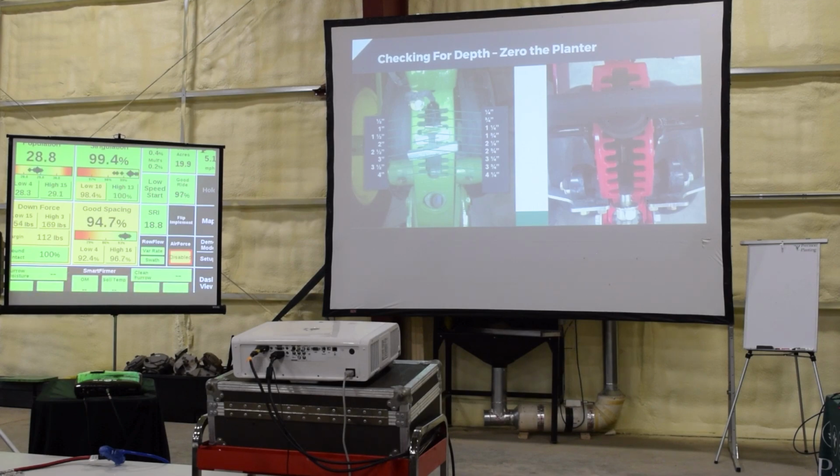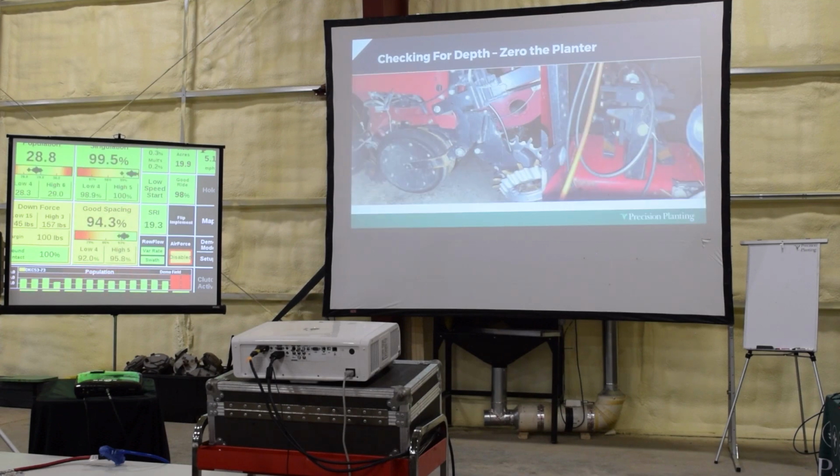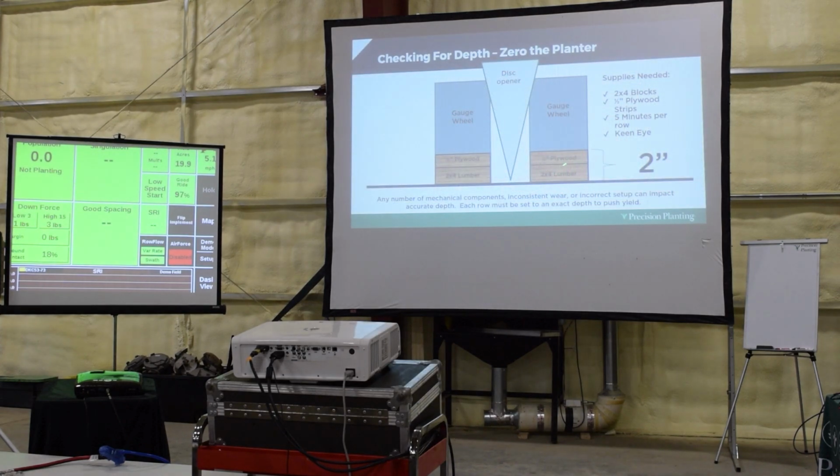All right, zeroing the planter out, like I mentioned, we want to go ahead and put some blocks underneath there and set it so everything's the same. And so when we take a look at it, every time we move that handle is a quarter inch on these systems. Some you have a screw adjust. So in here on the Case, you can screw adjust in or out. I don't really care which model you have. We got to make sure that every row is the same.